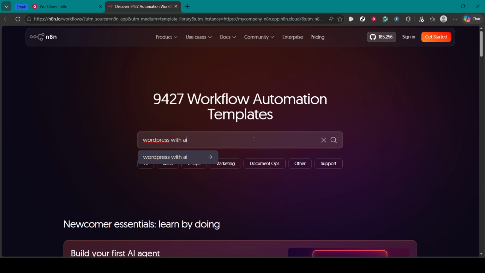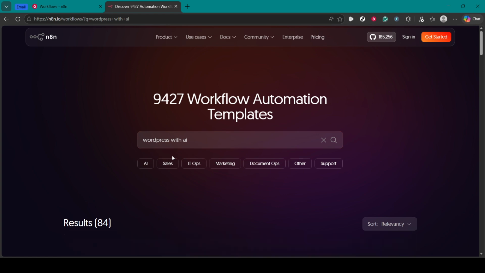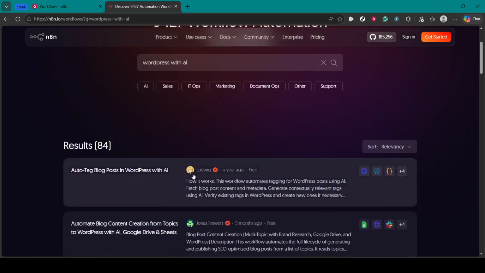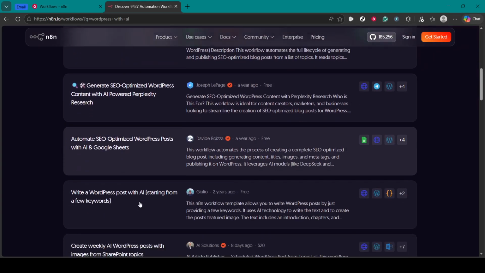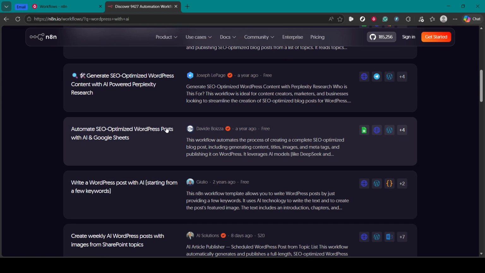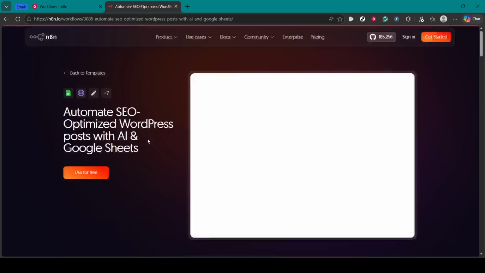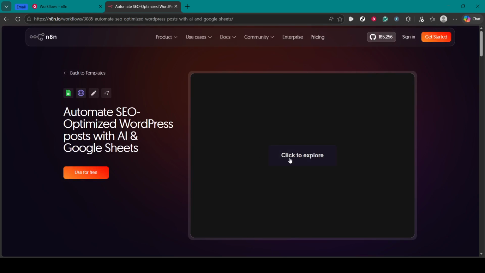You'll usually see a brief confirmation or preview, along with any notes about connections the workflow expects, like WordPress credentials or AI providers. That's normal for templates that interact with external services. Finally, choose to import it into your cloud space. Importing adds the workflow to your selected space, so it's available to edit, test, and run under your cloud resources.